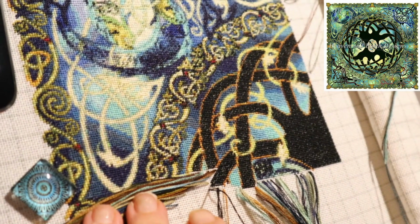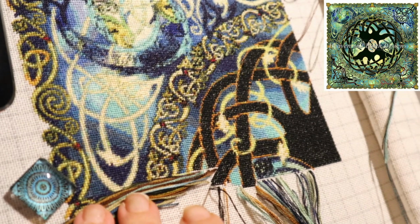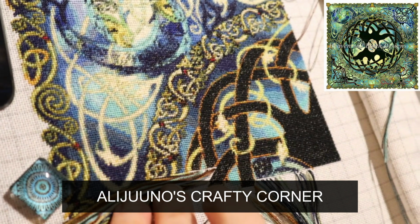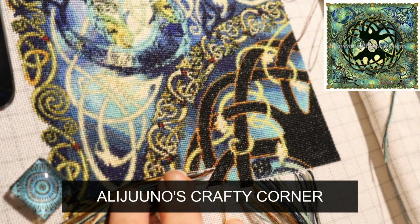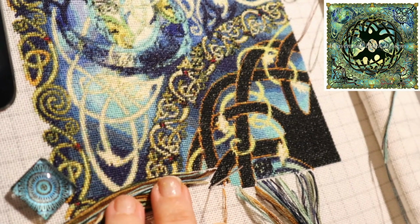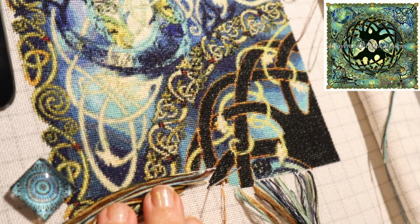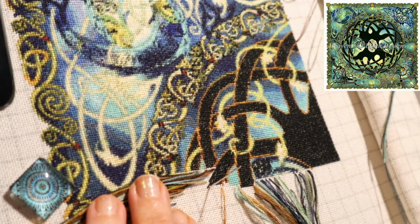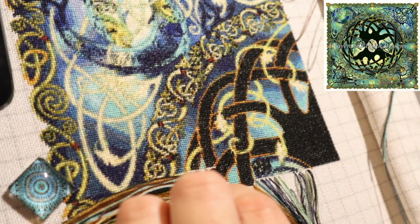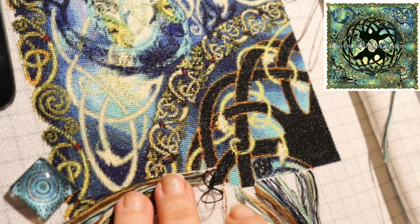The other one I've been watching quite a bit this week is ALIJUUNO'S Crafty Corner. ALIJUUNO is in my Discord group. I think she also has her own Discord channel, and she's doing some really cool projects at the moment. She's also doing a HAID called Dreaming of Being Human, and I think we started that one roughly the same time.